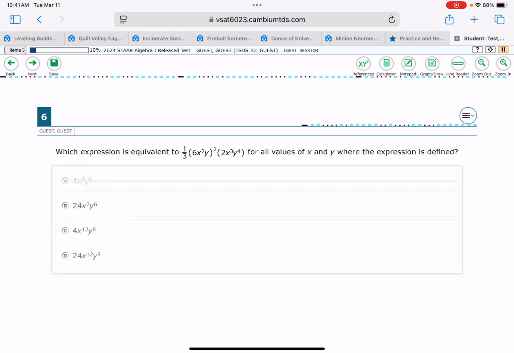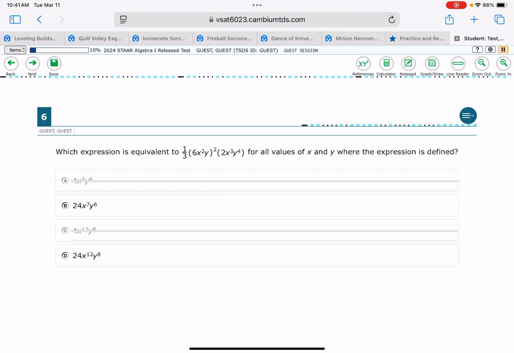So that eliminates A, and that eliminates B. Now, we could have also not even had to do any of those calculations to begin with. When you think about the number 4, probably what they might have thought is 4 would be the answer if you did not do that 6 to the second power. But if you realize their number is going to be much larger, you might be able to eliminate it that way.